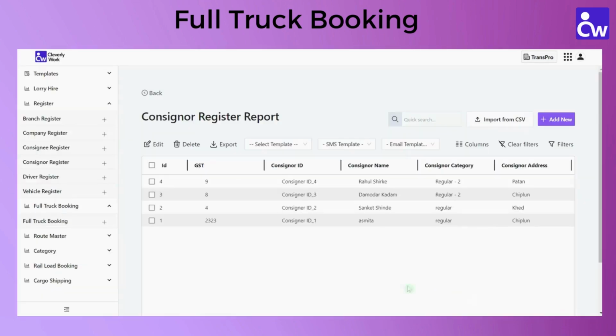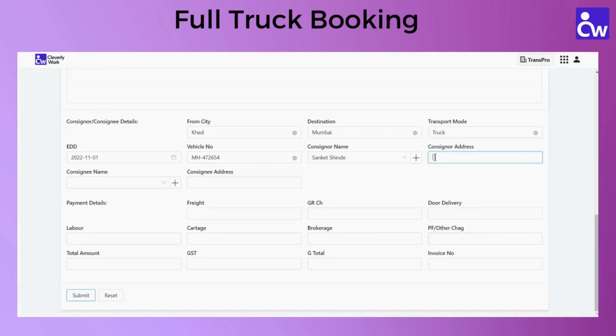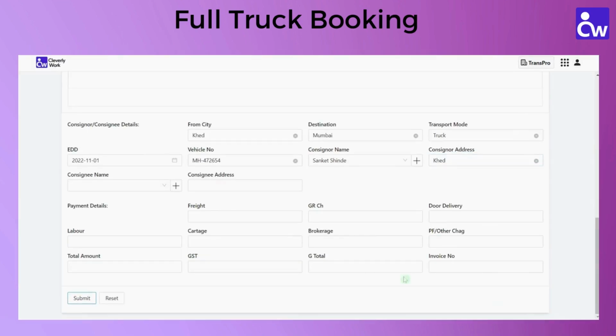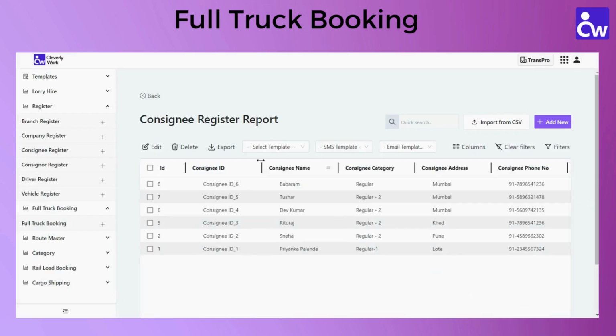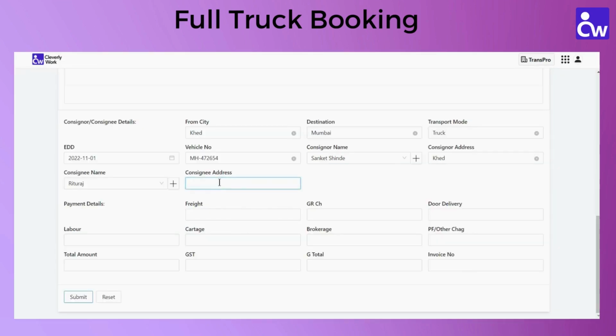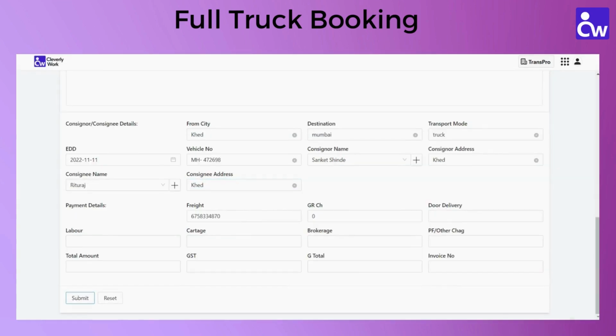For consignor name, we have already created a form called consignor register, and we have put those entries in the drop-down. Then enter the consignor address. Next, we will select consignee name. We have already created a form called Consignee Register for consignee name, and those entries will appear in the drop-down. Let's enter the next consignee's address.